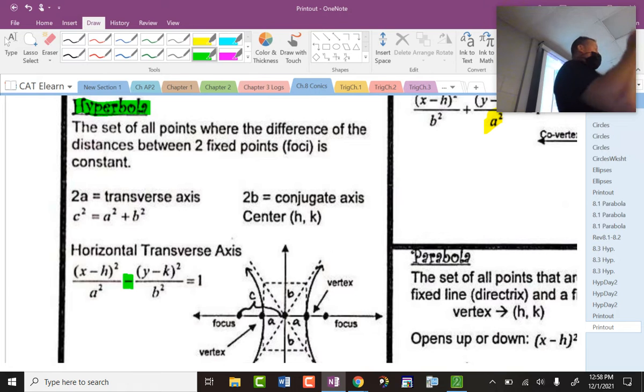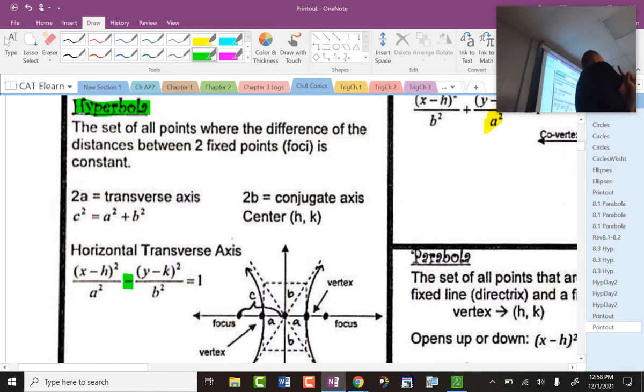I'm going to tell you right now, you're going to have to graph by hand a parabola, a hyperbola, and an ellipse. And for a hyperbola equation, if you draw an ellipse, you're gone. That's going to be major points off, and vice versa. If you have an ellipse equation, then you're gone.